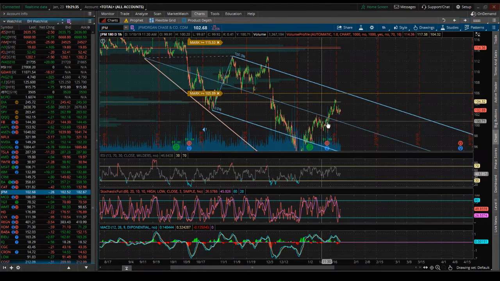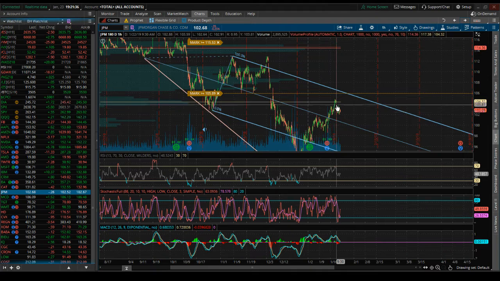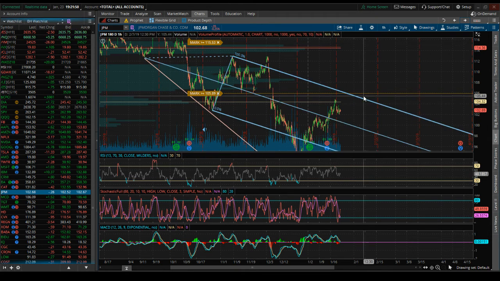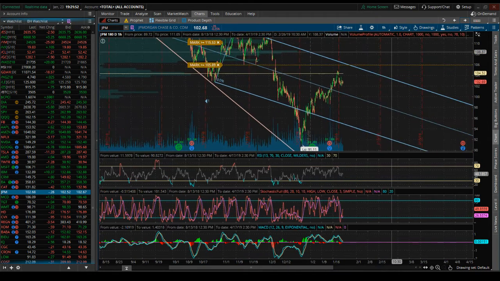Okay. So what it did is kind of pivoted right near some volumetric resistance, kind of came back in. It's kind of just hanging out, right, inside 60 at the end. So if it goes to the downside, you might be able to get down to 100, but I would imagine that you would get some strong support at 100, and then pivot, and you could work to try to trade that back to the upside.